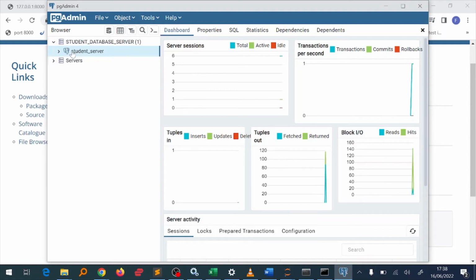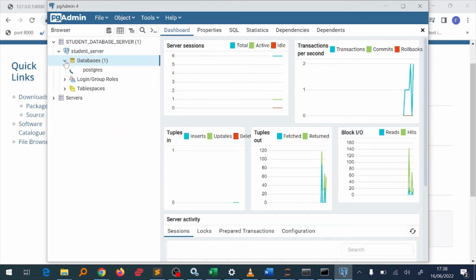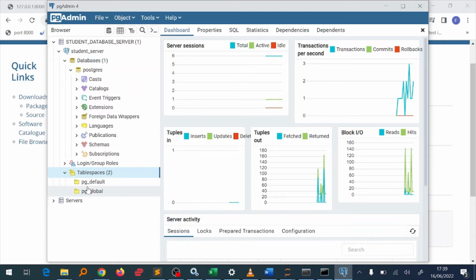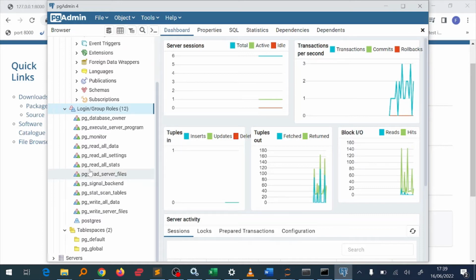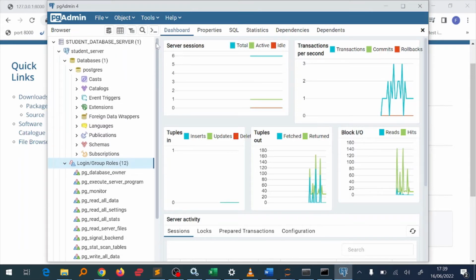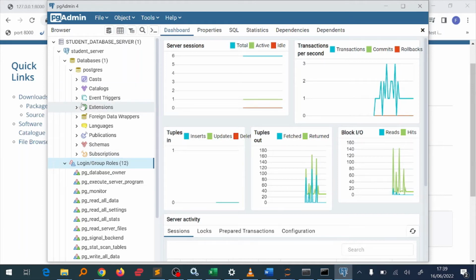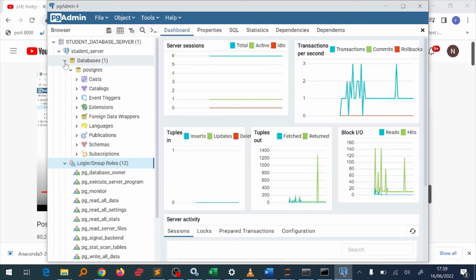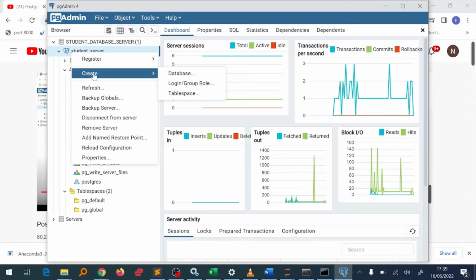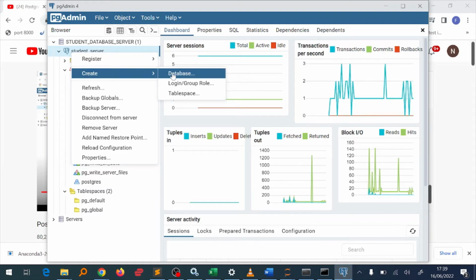Now if we go inside here, we can see the server itself. If we open this up, database, you can see a lot of things inside here. Table and table spaces, etc. There are so many things inside this. Perfect. We've seen things inside here, but now what we need to do is create a database inside this. So we have our server and we need a database inside this.